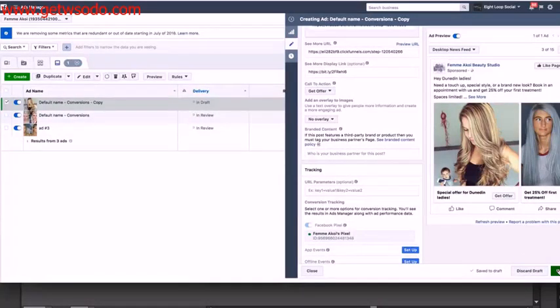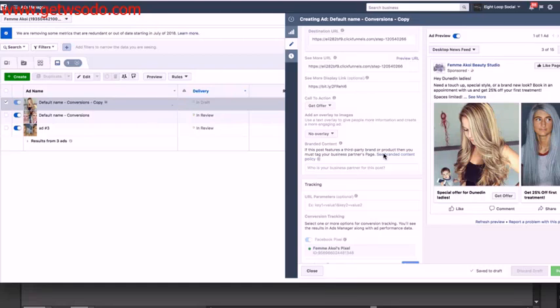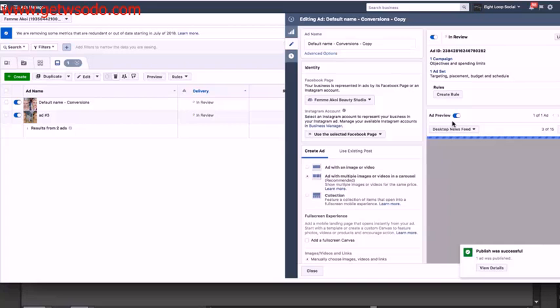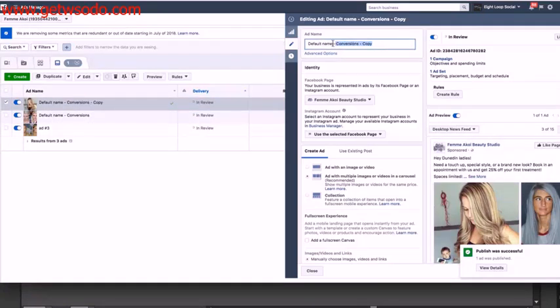Okay, so I've created a carousel ad because this worked really well in one of our rapid fire tests, and I've done this one with a call to action button. I'm going to duplicate this ad, and I'm actually going to try it out without the call to action button. So I'm going to rename this one. So we go ad number 3, CTA button.